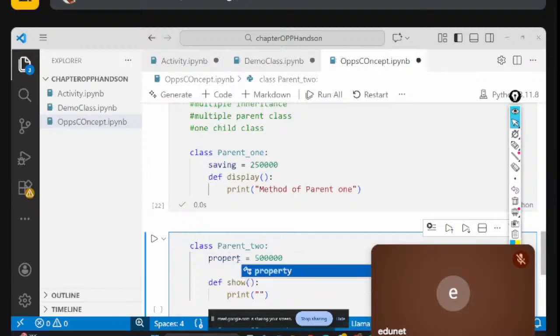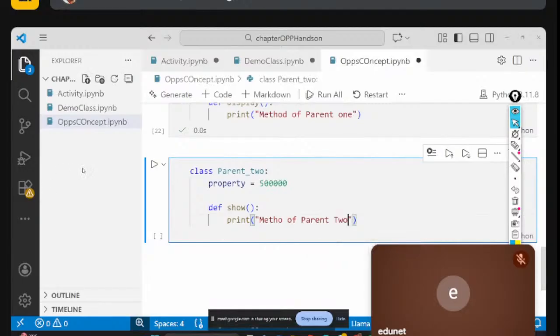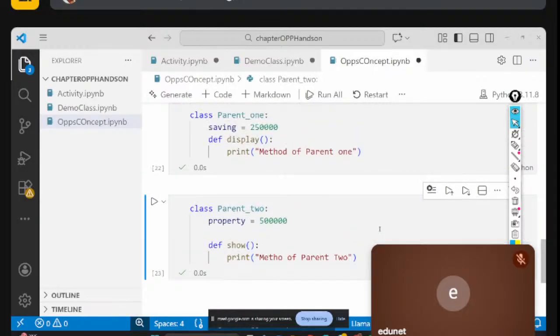We can write down the property. Property equal to file add. Show. What am I writing here? Method of parent 2. Write down both properly.